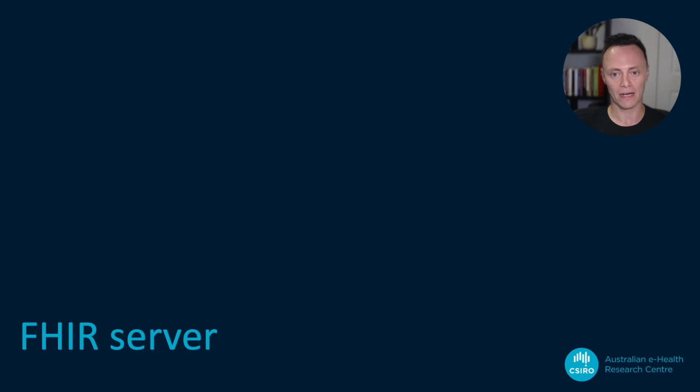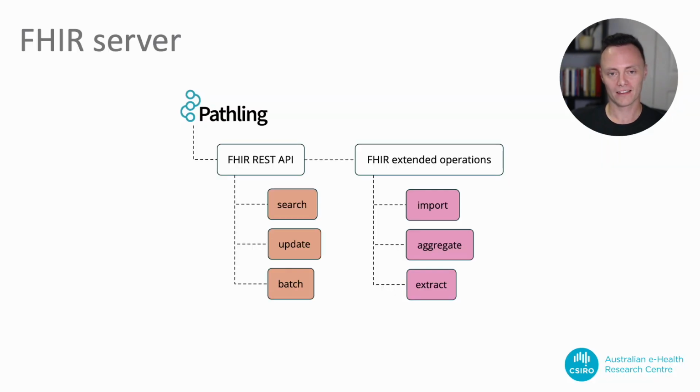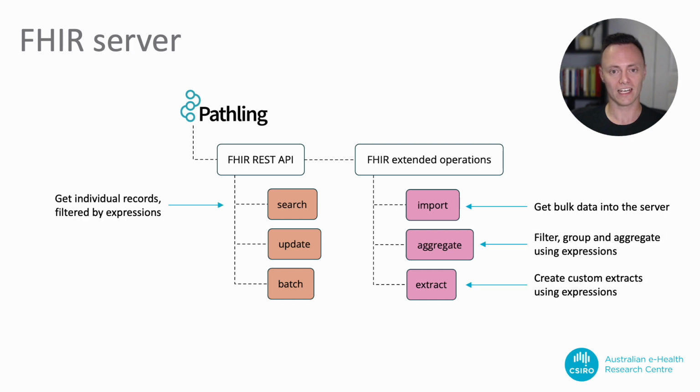Next, we are going to talk about Pathling Server, which exposes this functionality within a FHIR-compliant API. Pathling Server is a FHIR server implementation that provides a set of operations that are focused upon analytic rather than operational use cases. Data that is imported into a Pathling server is saved as Parquet files rather than tables in a relational database. You can query this data using the FHIRPath query operations I mentioned earlier, but through a FHIR API rather than using a Python or R library.